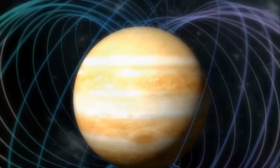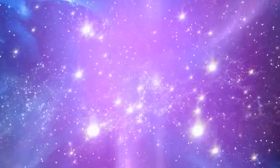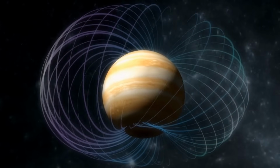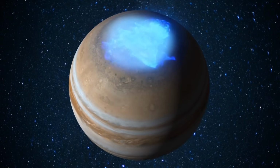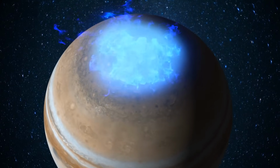Meanwhile, Jupiter itself is a powerhouse when it comes to magnetic fields. Its magnetic influence is colossal. It extends far beyond the planet itself and creates one of the largest and strongest magnetic fields in our solar system. Because of that, Jupiter is a source of intense radiation and mesmerizing auroras. While Earth's northern lights are breathtaking, Jupiter has something to offer too. The magnetic field interacts with charged particles from Jupiter's moons and the solar wind. This creates visually striking auroras near its poles. But compared to Earth, the scale of these auroras is incredible, like nothing we've seen on our planet.